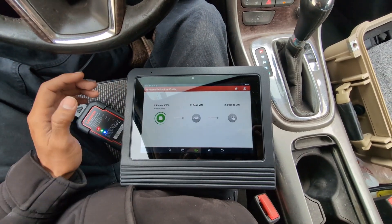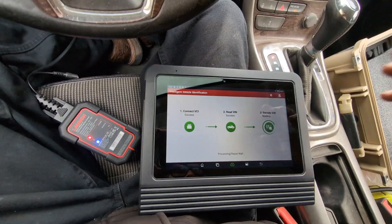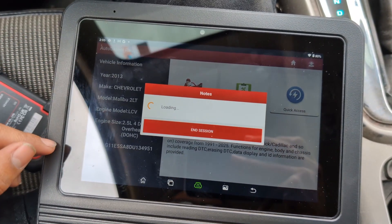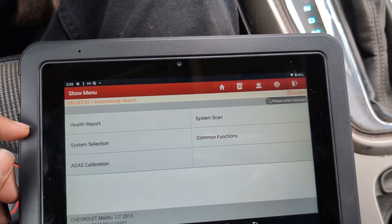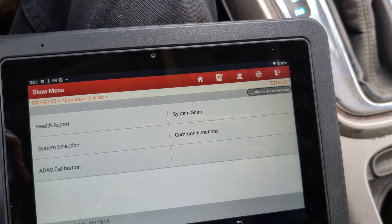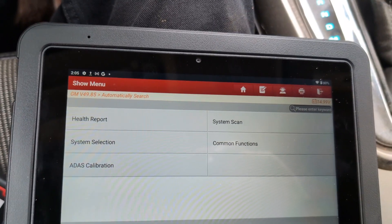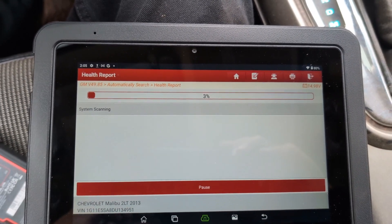All I have to do is go to intelligent diagnose and it'll auto-read the VIN. Sometimes it'll ask you a few prompts, like if it's an EV or a regular gasoline engine. As soon as you get to this page, just go to diagnostic. It'll give you all the vehicle info — the VIN, your engine number, your year. Then you can go to health report if you're researching something for a customer, or system selection if you want to be specific. Health report makes it a little easier when it comes to sharing — like if you want to email a customer all the info. You can also calibrate things and disable common functions like auto start-stop. Just go ahead and scan and it'll scan within two minutes.